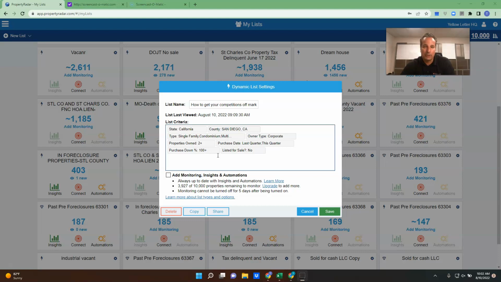In the comments below, I'm going to give you a link that takes you to Property Radar with all the search criteria. You just have to change what you want, because it's going to have California and San Diego in it. You change that search criteria to what you want, but all the other basics are there. It should take a few minutes, and we'll get off to the races here.